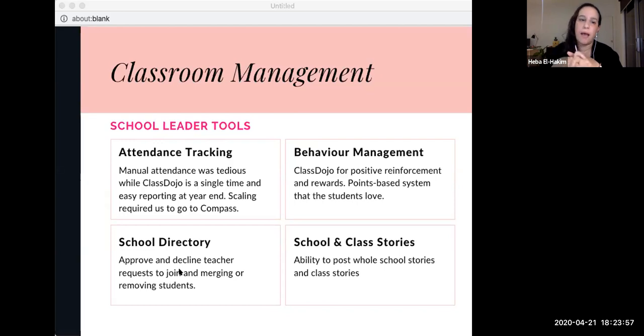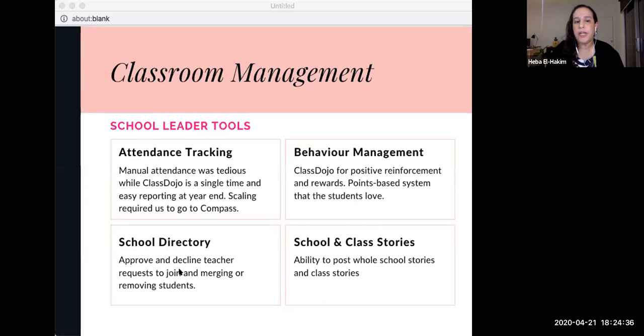And as many of you know, Class Dojo is also great for positive reinforcement and reward. So it's a points-based system that the students often love, and we're kind of missing that now with the new tool that we're using. So we're going to have to find other ways to establish the positive reinforcement and the rewards base, especially now that we're doing remote learning. How are we going to establish that? Well, we can think of other ways. There are other tools as well that can be used in your Zoom sessions, like Kahoot or Mentimeter, that can help that engagement and that feeling that you did a good job, for example.